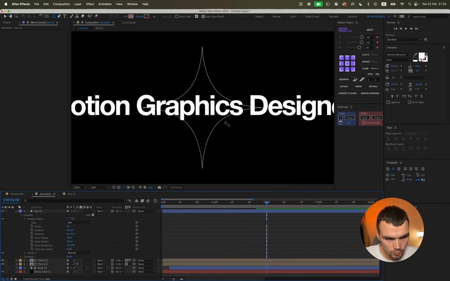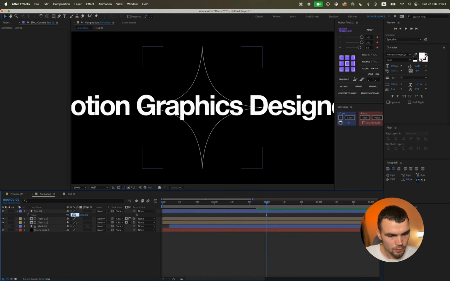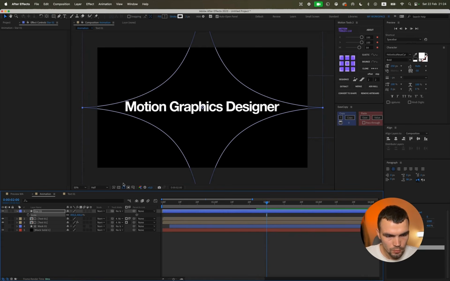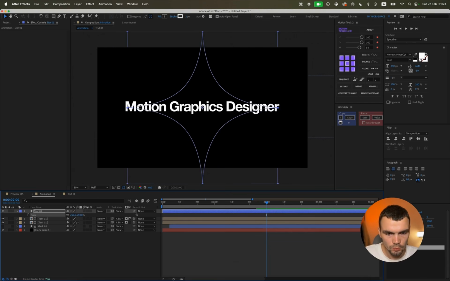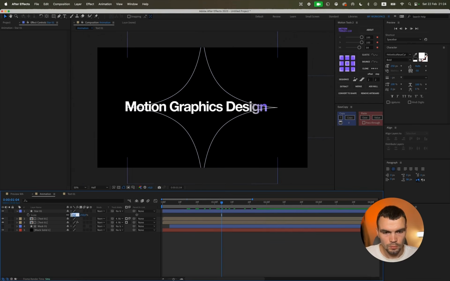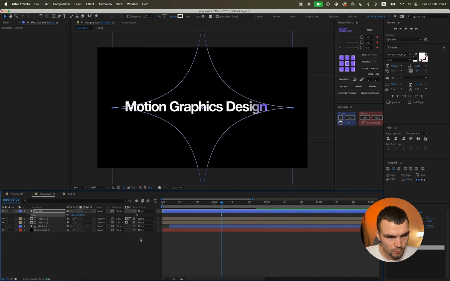Radius. Here's something like this. And then let's increase our star. 250 approximately. Let it be something like this. Let's even make it a bit bigger.